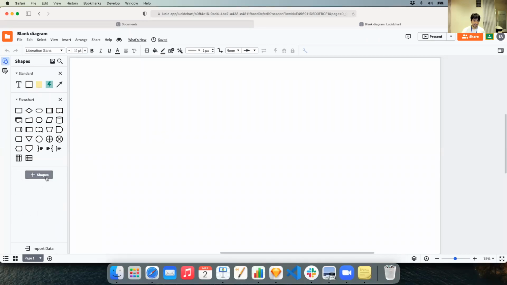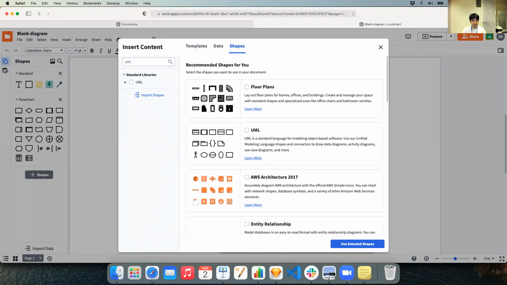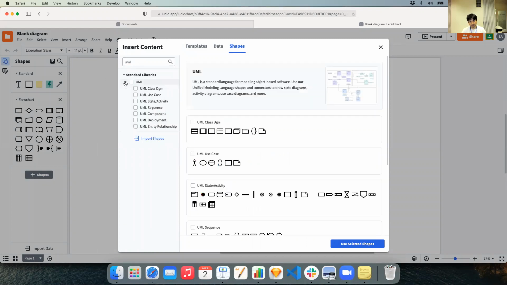If you click here and add shapes, you just go to UML and you can see this pop up, and you can add tools for the class diagram, the use case diagram, the activity diagram, and the sequence diagram. Because we know that in the workshop we are only going to use the use case, the activity diagram, and the sequence, we are only importing these three.